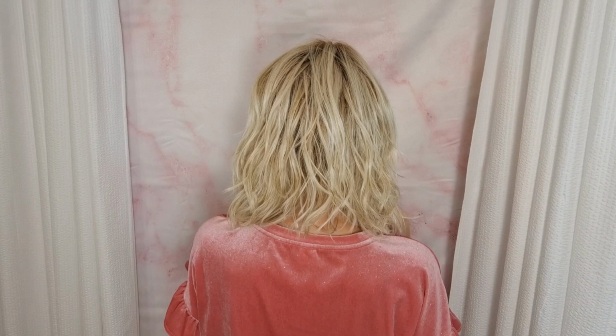So let's go over the measurements. On the side, I am getting 7 to 10 inches. And then for her nape, I'm getting 4.5 to 5. And then her overall, I'm getting 12.5 inches. Such a cute style. And then she weighs 4 ounces exact, lightweight, gorgeous. I love this one. So for reference, the overall on Park Ave is going to be 12.5, whereas the overall on Morgan is going to be 16. However, for the sides on Park Ave, we have 7 to 10 inch layers. And then for Morgan, we have 9 to 10 inch layers.